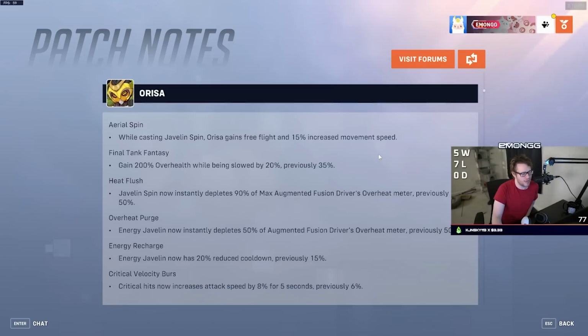So there you go. Orisa, Aerial Spin. While casting Javelin Spin, Orisa gains free flight and 15% increased movement speed.